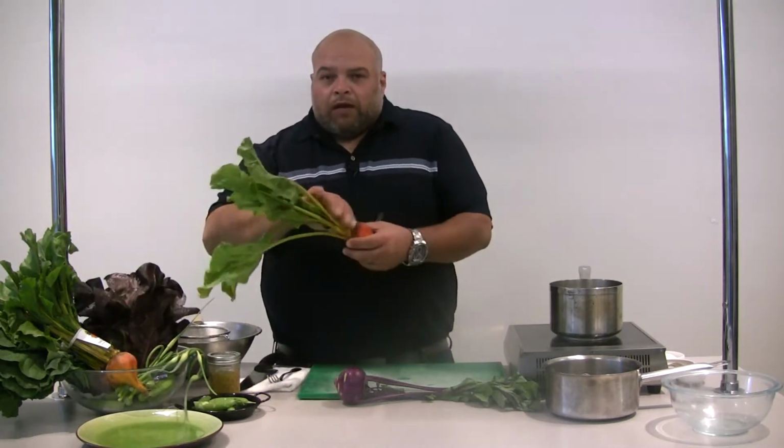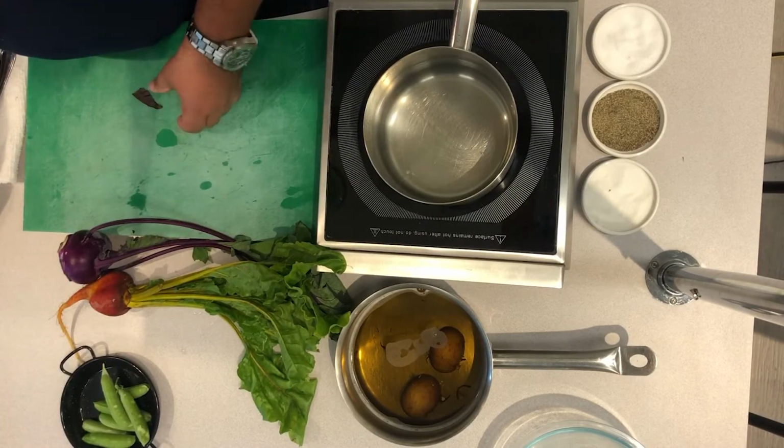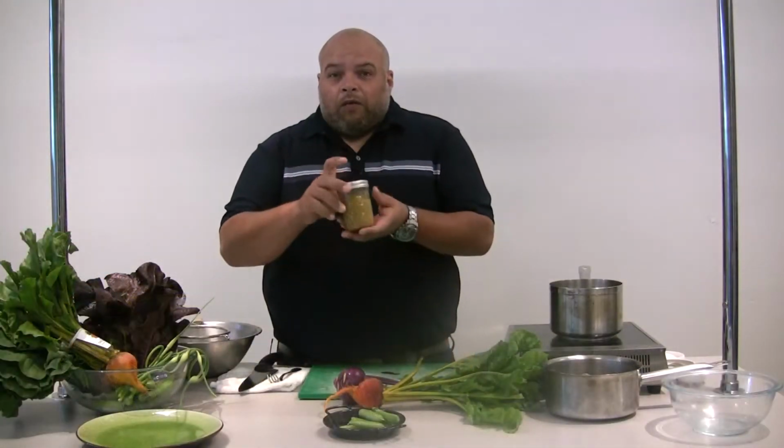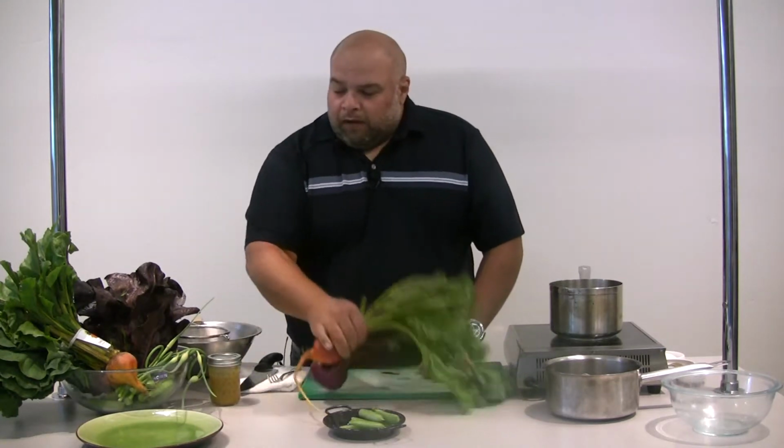We're also going to use some of these beautiful golden beets from Ralph's greenhouse. And we have some snap peas here. If you haven't looked at our previous video, we have a video on a green salad with a red wine mustard vinaigrette. We're going to use a leftover dressing to dress this salad, okay?